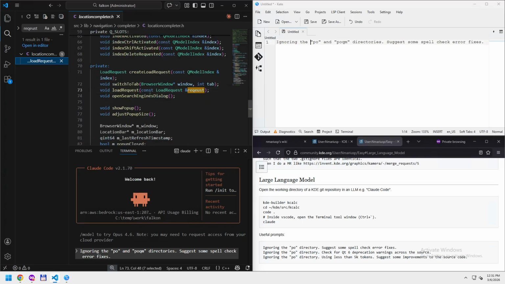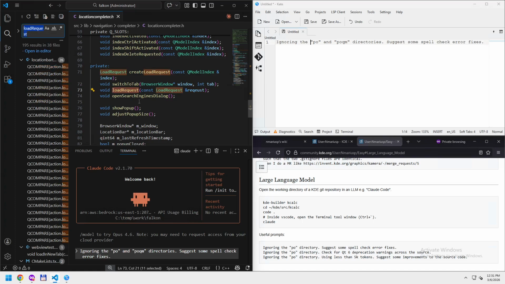And it's a simple thing to change, probably will not create complicated side effects. So we should just change the name of the parameter. Let's see in the CPP file what is the name for this parameter for load request.